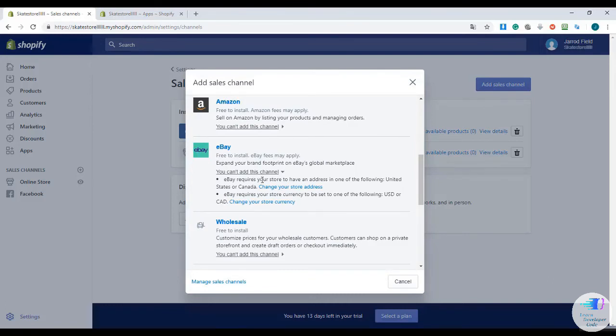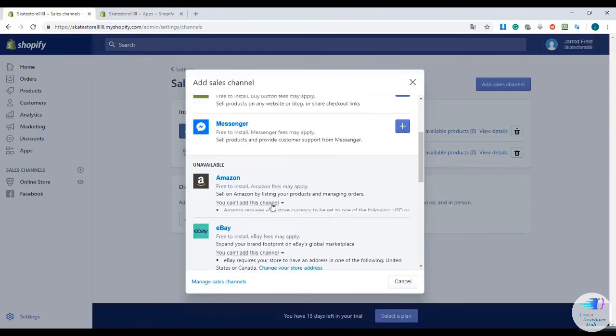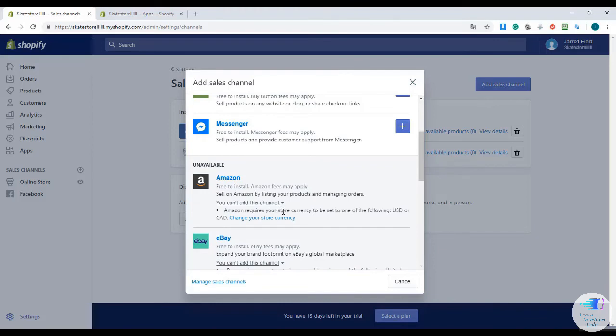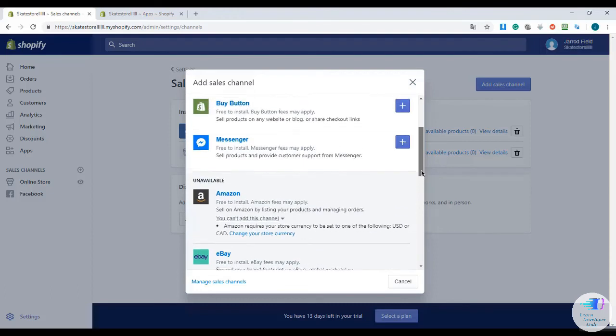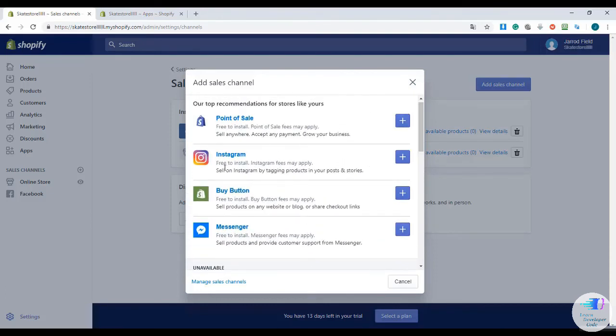That's really annoying. Why can't we do it if I'm in Europe? But if you're living in the United States or Canada, or your store is located there, you can do it. And for Amazon, the requirement is that you have dollars, so USD. So I really and highly recommend Facebook.